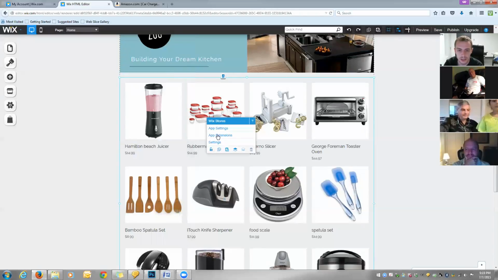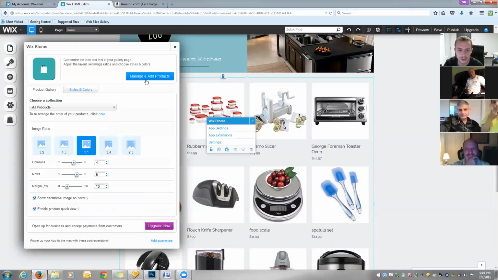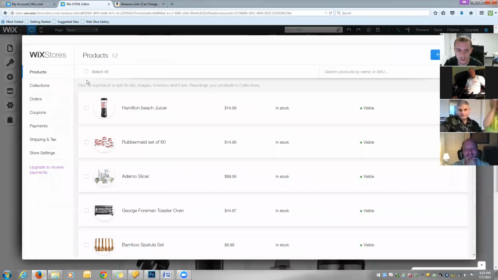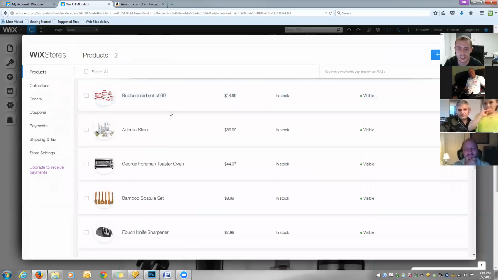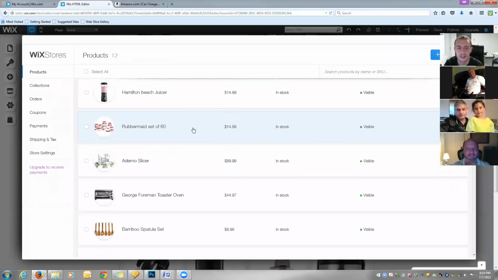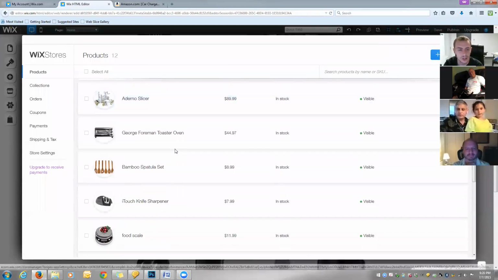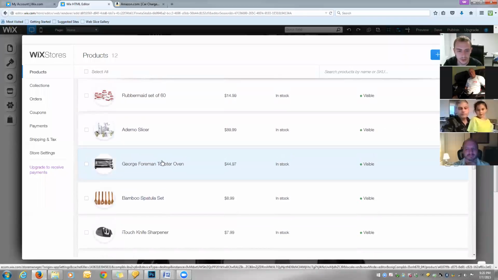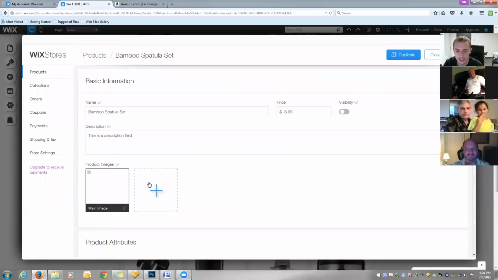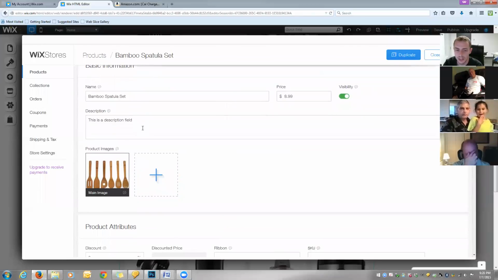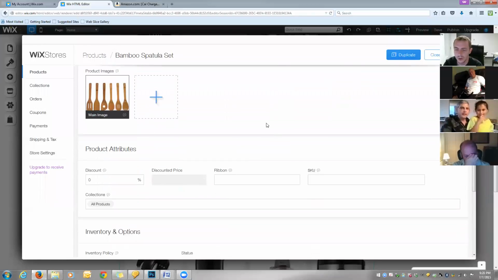But let's see, app settings, manage and add products. Don't forget that when your product has a variation, make the variation here in the Wix listing. Let's look at this spatula set. Maybe you sell a variation of this set, like a 3-piece, or let's say there's a wood version and a plastic version.